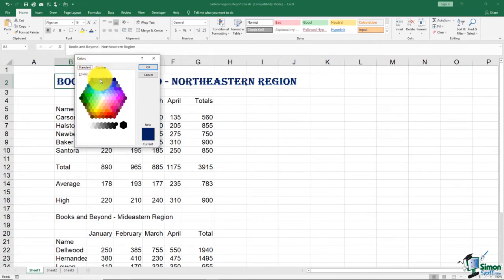On the standard tab, you have additional colors that you might want to choose from. Under the Custom tab, you can create your own color. The way this works is you generally know ahead of time that you're looking for a blue or a purple or a green, and notice if you move your mouse throughout these colors that you're actually changing all of the colors down here, and there's an arrow in this bar that you can point to the exact new color you want and then click OK.